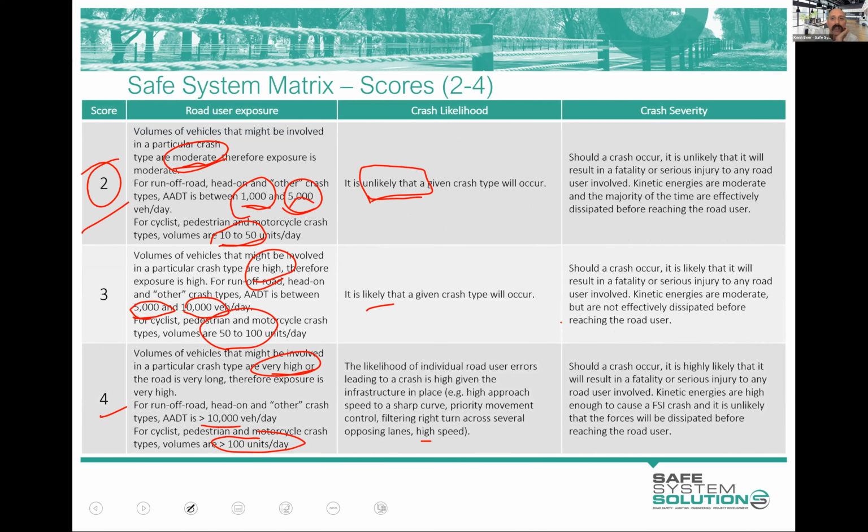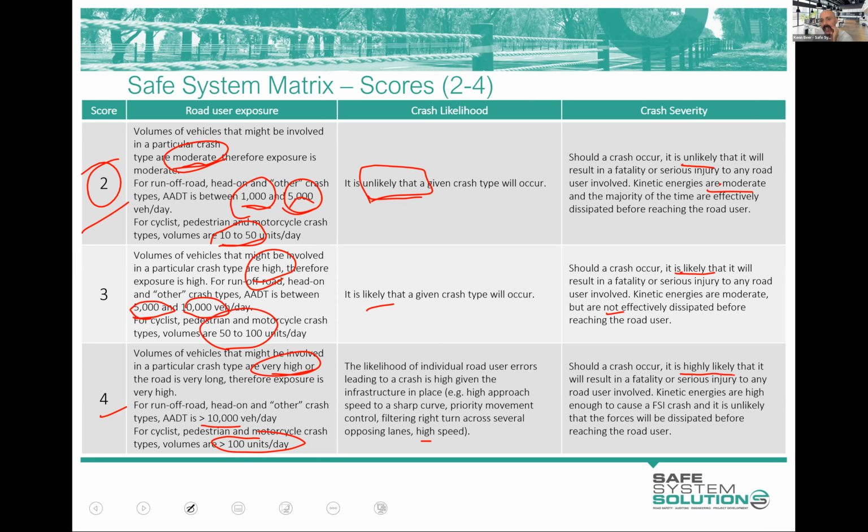Should a crash occur, it is unlikely that it will result in fatality or serious injury. Kinetic energy is moderate. Majority are effectively dissipated. Should a crash occur, it is likely that it'll result in fatality or serious injury. Kinetic energies are moderate and are not effective. And then a 4, should a crash occur, highly likely.